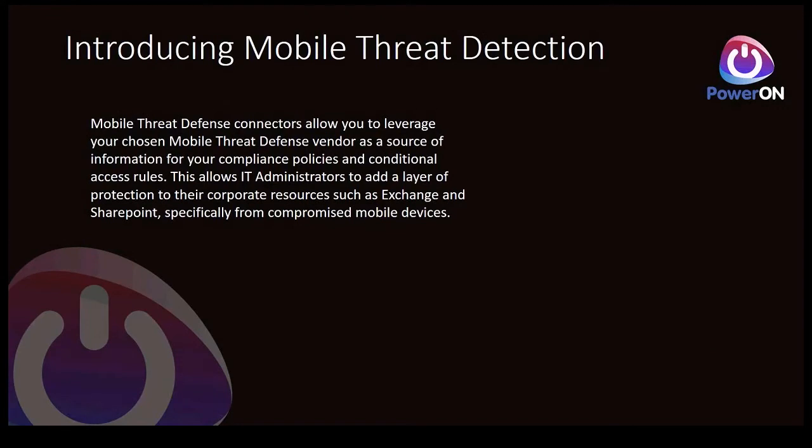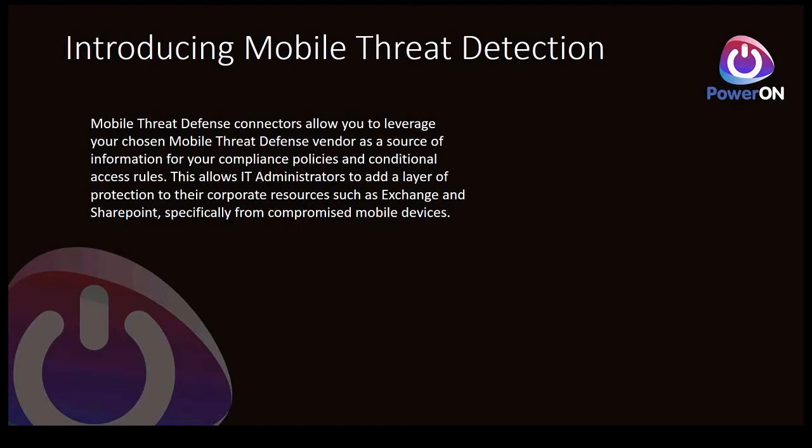So what is this mobile threat detection then? Well, it allows you to leverage your chosen mobile threat defense vendor as a source of information for your compliance policies and conditional access rules. So to break that down, what we're actually doing is we're allowing an app that will sit on your device and will monitor for strange behavior, potentially apps that are not doing what they should or any suspicious activity, and that information is passed to a mobile device management solution. From there, we can start to take action on it.